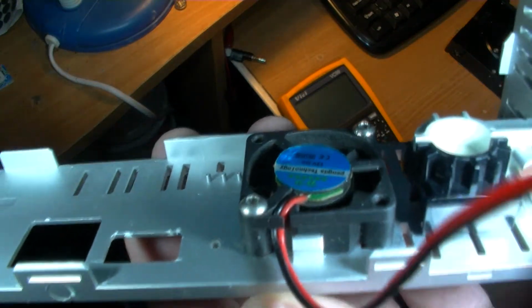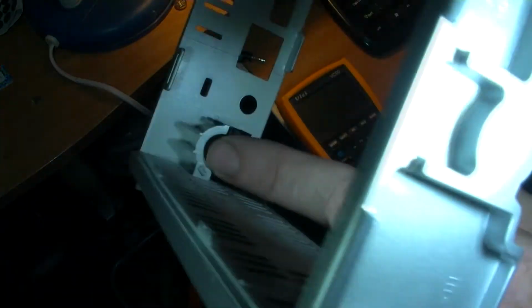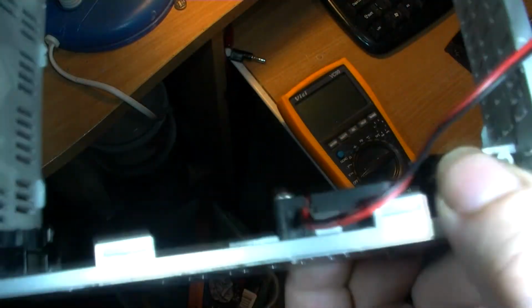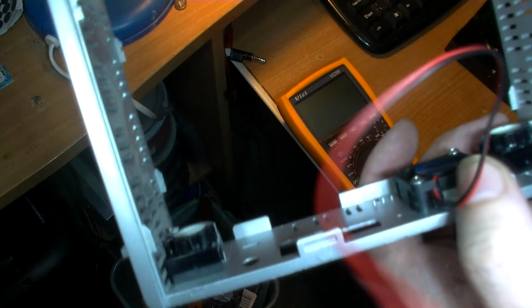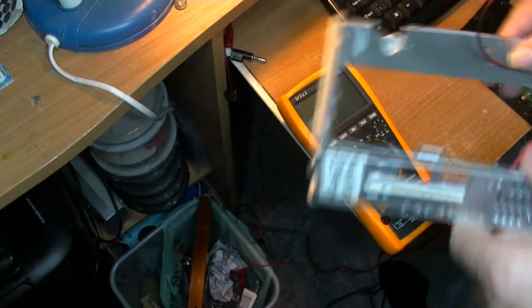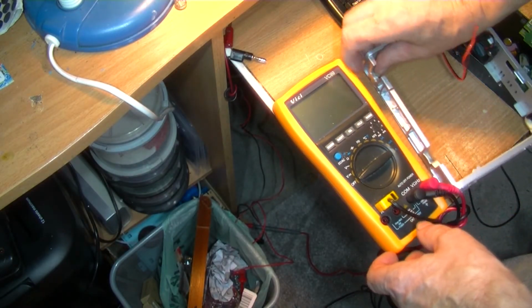I think I might get a bit more light. So these are to take the cushions. They take the 2 cushions on one side, and it's got these slots to take the cushions in on the other side. So you put it in at an angle, put those 2 cushions in first, and then slide this other side down. Right, I'm going to solder that wire on there.